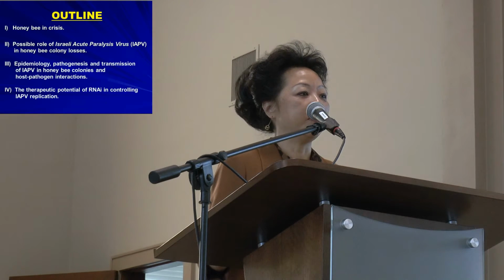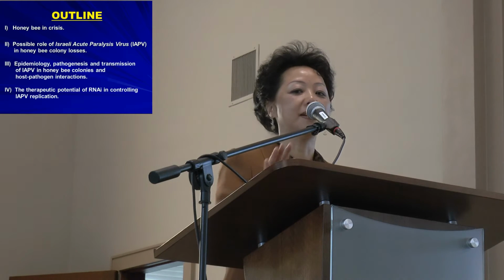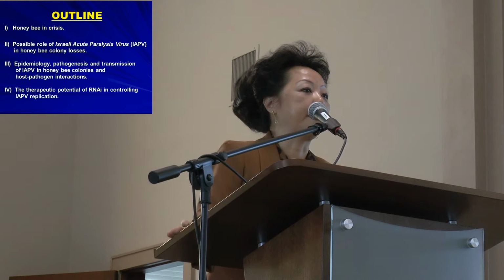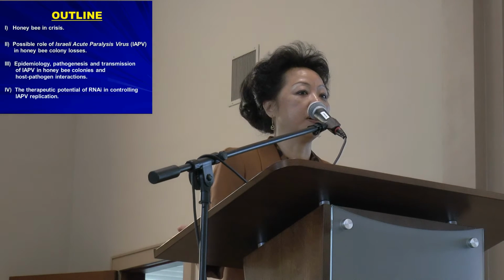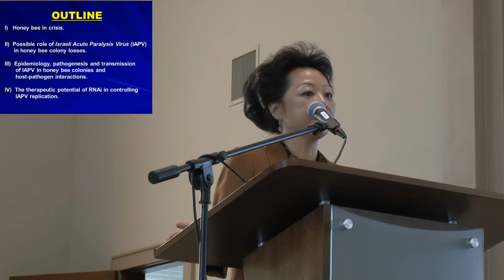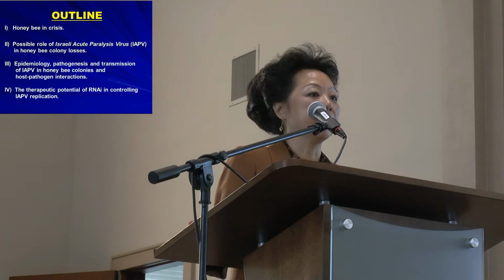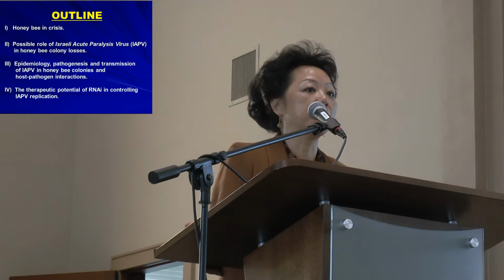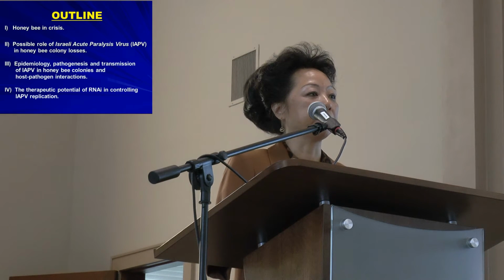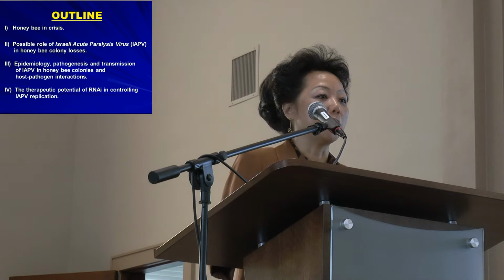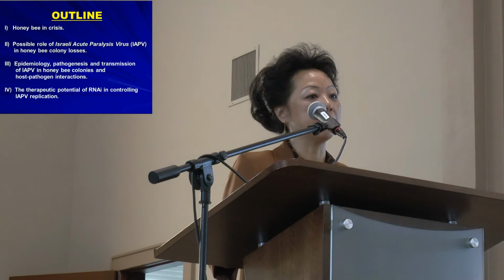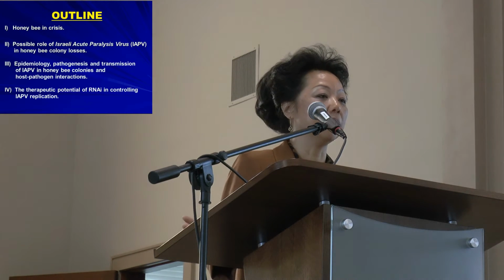Let me begin my talk by giving you a brief roadmap. I want to start with a brief overview of a honeybee health problem facing the beekeeping industry today. Then I will move on to the possible role of honeybee viruses, particularly Israeli acute paralysis virus, in honeybee colony losses. I will also cover some of our research effort in investigating epidemiology, transmission, pathogenesis of the virus, and virus-host interaction in honeybee.